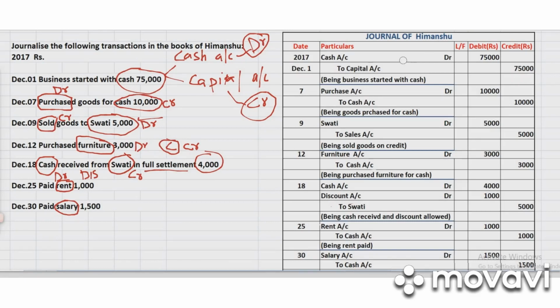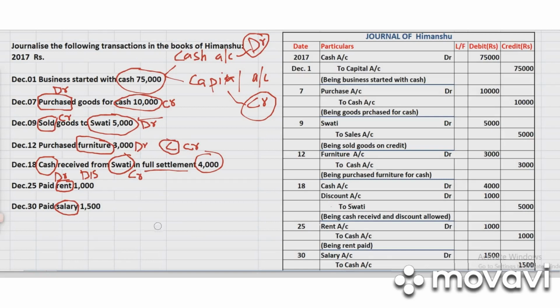So after preparing the journal, we have to take all these journal entries to different accounts. Remember, for all these accounts, we have to open ledger accounts. Okay, so a ledger account is a type of sorting of the accounts and putting the similar accounts in a place, and that particular place is known as accounts. And the formats of the accounts are recorded or maintained in a book called the ledger.